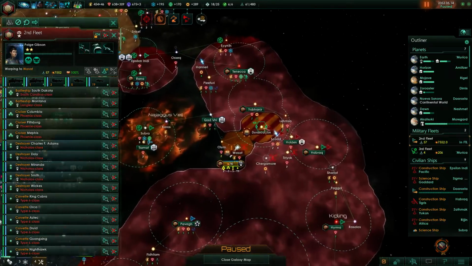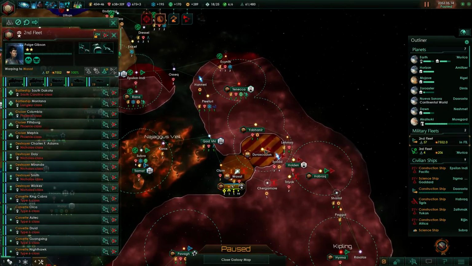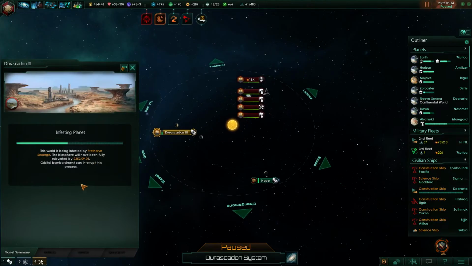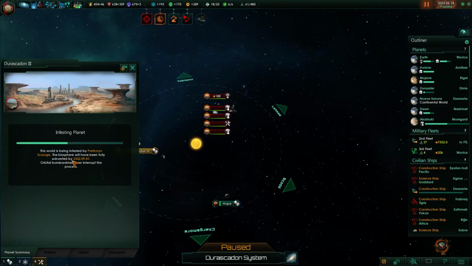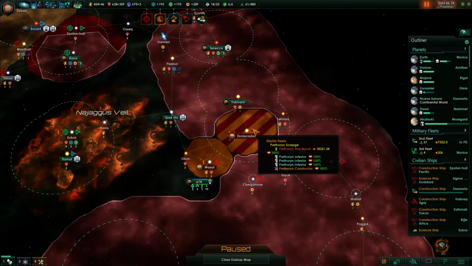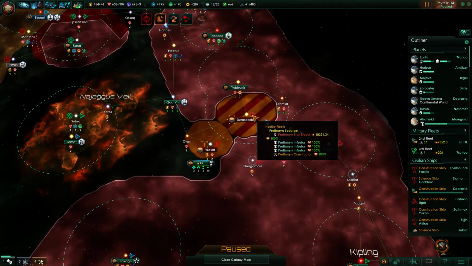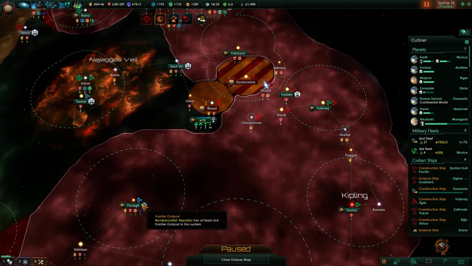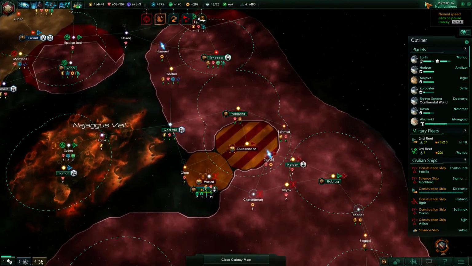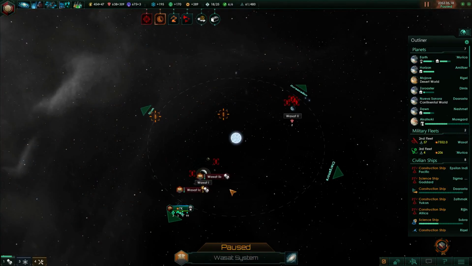Keep an eye on this. I'm from expanding. Bing. Orbital bombardment can interrupt the process. So if I can get my ships there, you know, I'm gonna come around them, hit and run, because my fleet won't be able to take them on. Construction complete. Hostile fleet engaged.